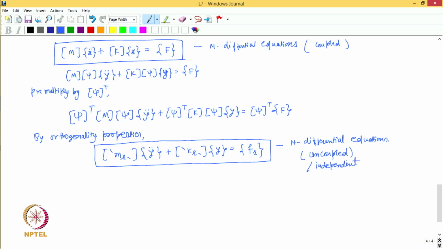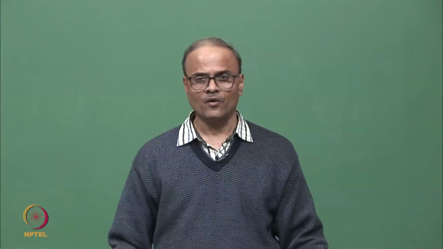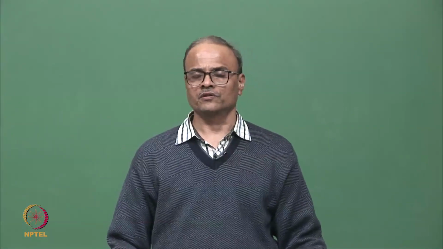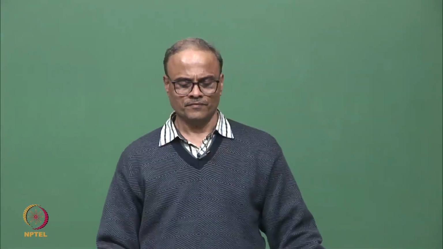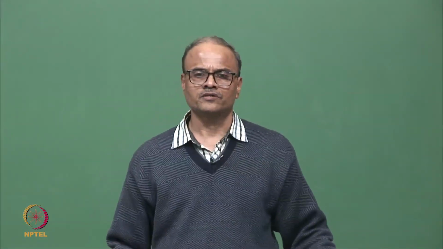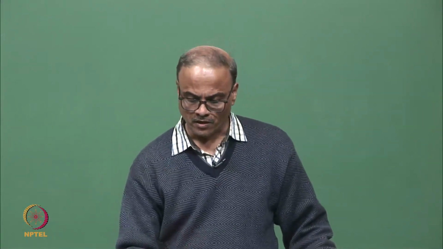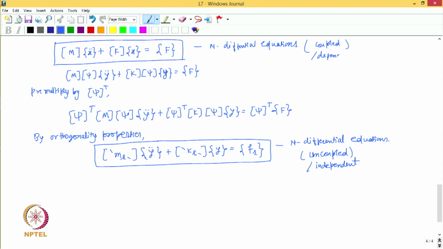So, they are uncoupled because the coefficient matrices Mr and Kr are diagonal matrices, and hence the equations we got are uncoupled. So, each equation can be solved independently, but the original equations cannot be solved independently; they need to be solved simultaneously, right. So, they are coupled or dependent equations. That is the important advantage gained by modal transformation, that the equations of motion get decoupled, right, and each equation can be solved independently.